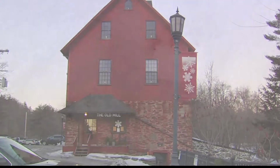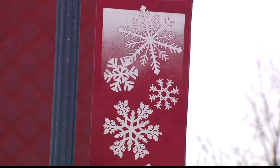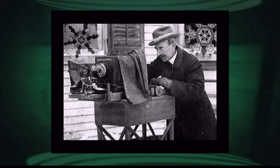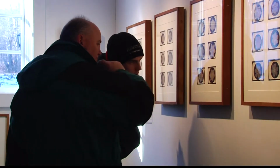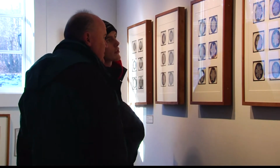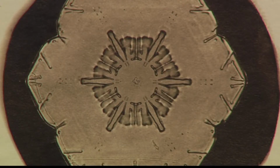To get an insider's look at understanding substrate, the class took a field trip to the Snowflake Bentley Museum in Jericho. The connection comes not only because Bentley took many of his iconic images just down the road, but also because of his precise examination of snowflakes and the science behind them. The intense study of snowflakes for a tracker in wintertime is essential because the manner in which snowflakes are formed and the manner in which they age or melt and compress can help a tracker age things very precisely.